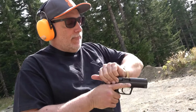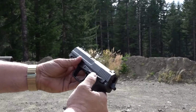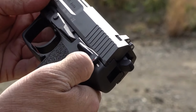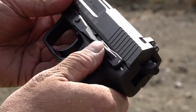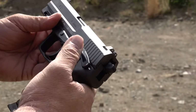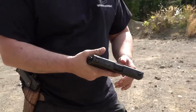One last thing. So here we are, we're hot right here. I'll go ahead and turn this way because this is safe. Right here is a decocker. You just pull it down and it goes from safe fire mode down to decock, and then it goes back up and you're right back in fire mode. If you want to go to safety or put it in safe, you push up. And you can also go cocked and locked with this because of that feature. Okay, so let's see how it shoots.